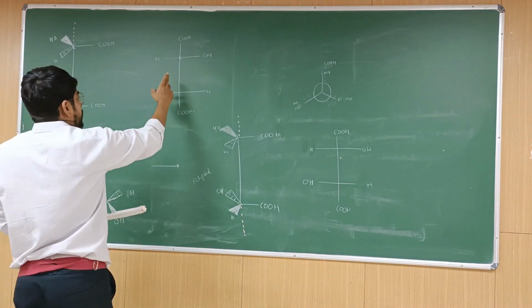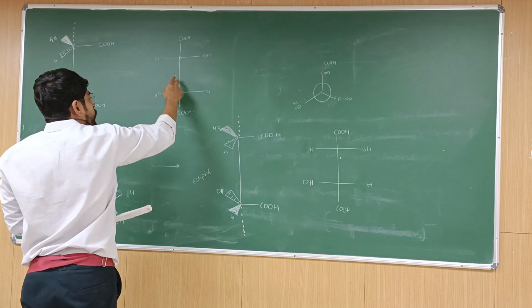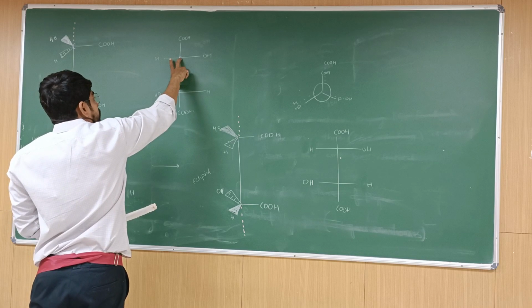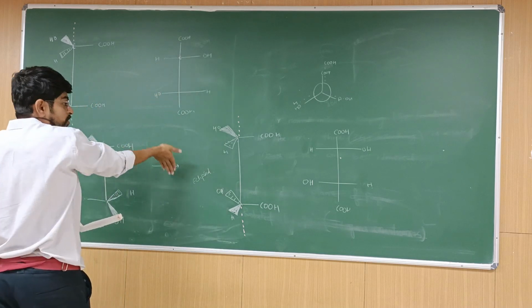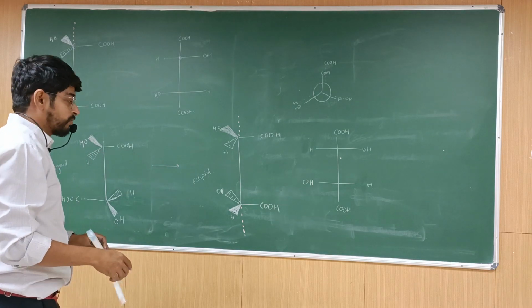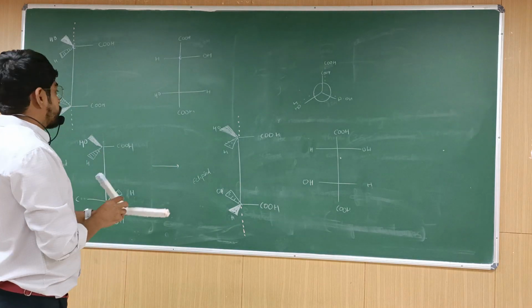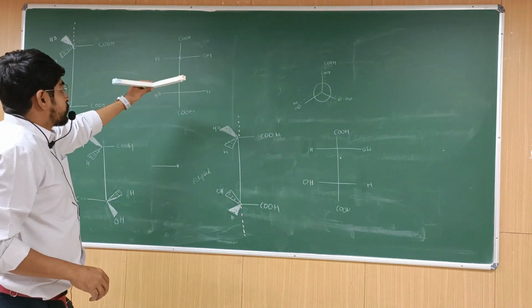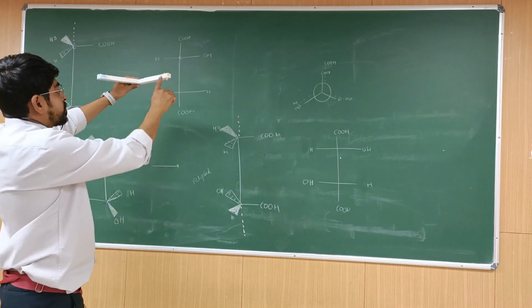So what is along the plane of the board? You have to imagine this line only. Only this line is along the plane of the board. Now this COH is inside, this COH is also inside. That is how the molecule is. Okay. So now these are the two OH groups. This is the OH group, this is the H group.